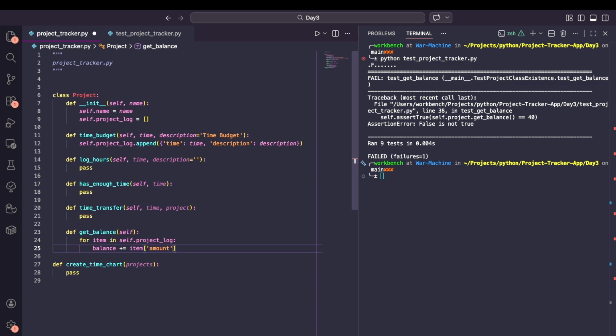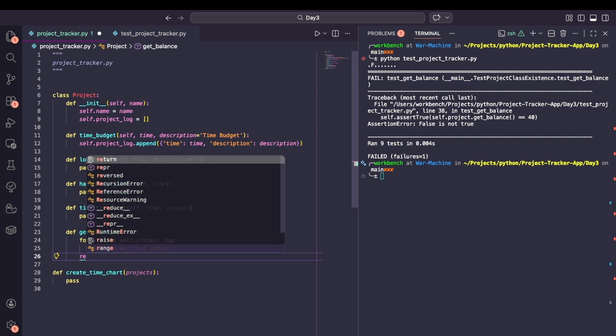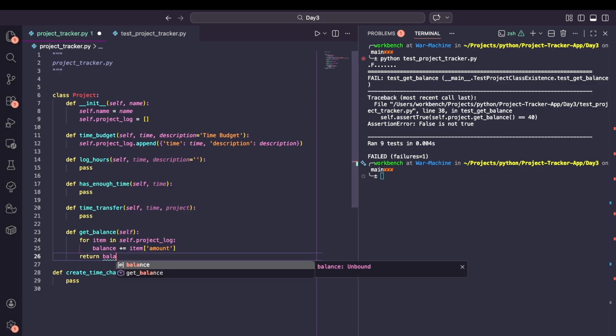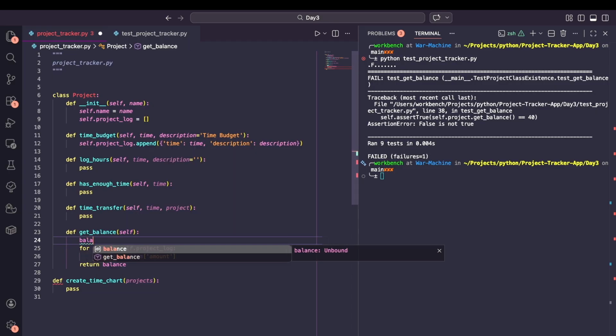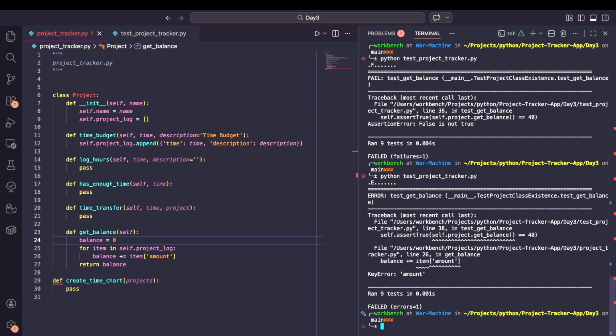There we go. And then we return balance. We got red squigglies. Undefined name. So we define it first, I guess. Balance equals 0. There we go. Let's run the test again, see what we get.